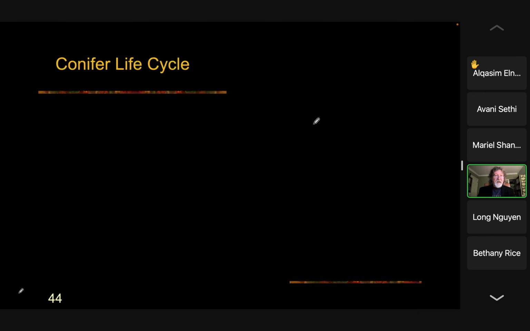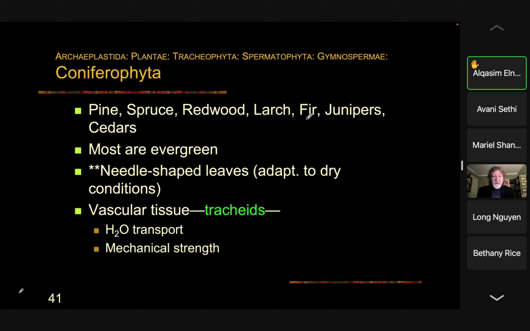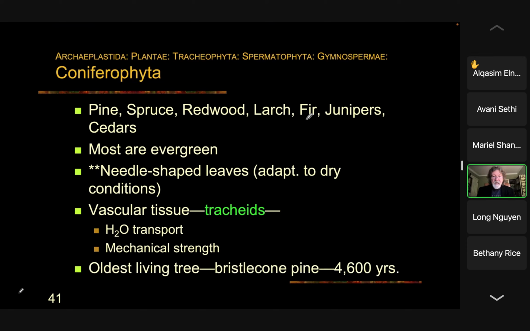Okay, all right. So Aquazim, your hand is up. Is that new or is that old? Yeah. I just looked up the bristlecone pine tree because I was interested. Is it not evergreen? Because it looks like it doesn't have any leaves on it. No, they still retain leaves. Even during the growing season, they don't have many leaves.